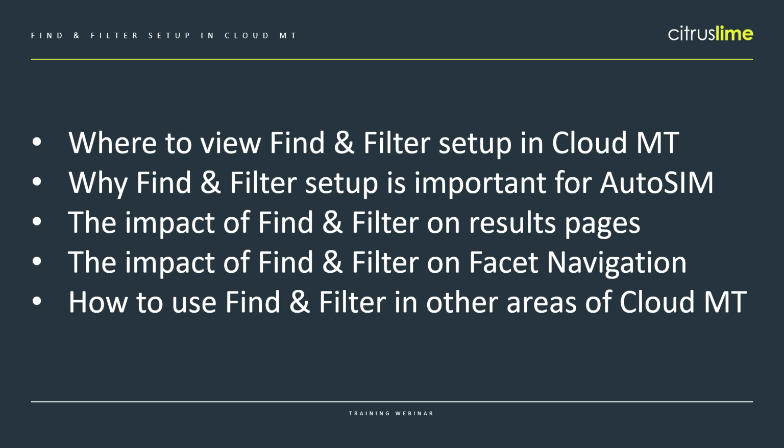Next, we learned about the impact of Find and Filter on results pages, where customers can use tick boxes beside the facets to narrow down their search results. We then saw the impact of Find and Filter on facet navigation, where they form the criteria for the different pages within your site menu. Finally, we looked at how to use Find and Filter in other areas of CloudMT. This includes banners, star buys, and coupons.